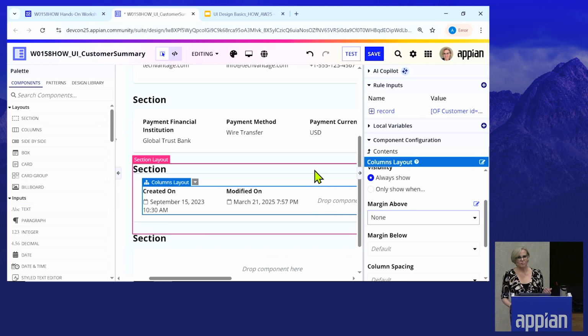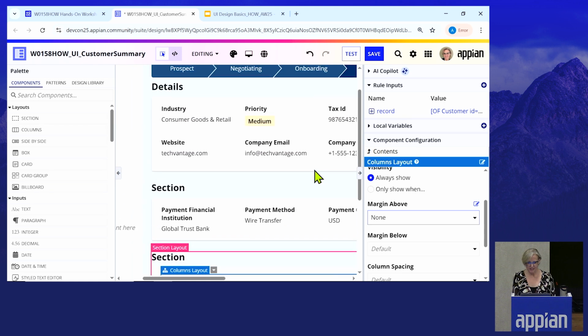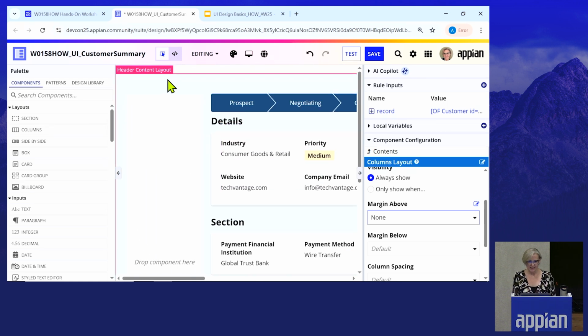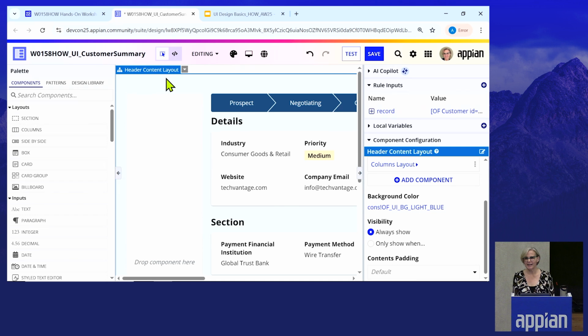Now, another thing NextGen wanted was to get key insights about its customers. So we're going to add in several KPIs to the top of our interface here. The first thing that we're going to need to do, oh, by the way, this is on exercise guide, page 8. So the first thing we're going to need to do is add in a header so we can hold those KPIs. So if you scroll up to the very top of the page, and then go ahead and click so that the header content layout has been selected.